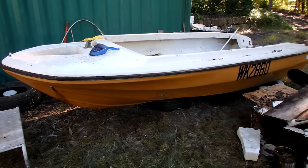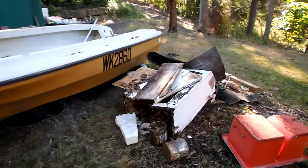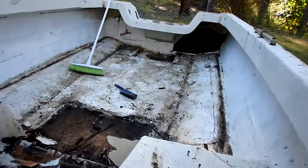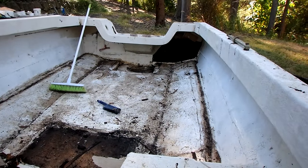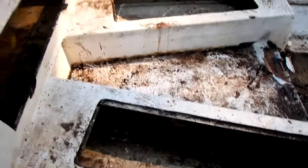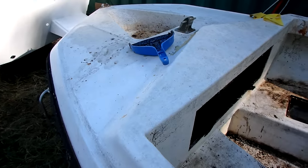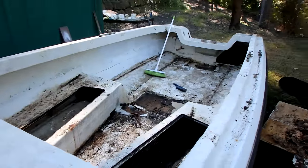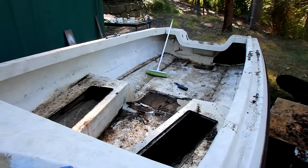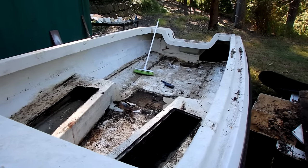We had big plans for this little hull, and I'd already started removing stuff. We knew that we'd have to redo the transom and remove everything else from the inside of the hull, including the front anchor well. We'd planned on putting full casting decks, a side console, and a decent size outboard on the back. So it was time to get cracking and get my hands dirty.